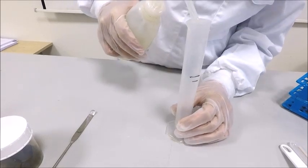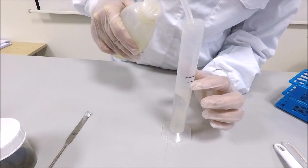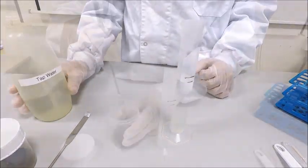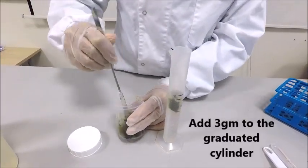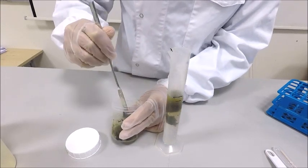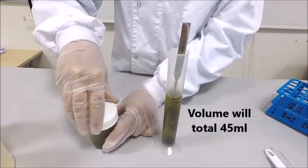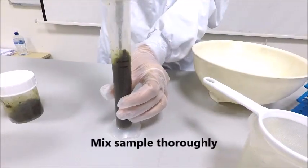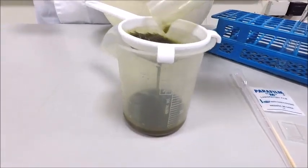Taking your water, add 42mL to your graduated cylinder, to the first mark indicated. Then, taking your fecal sample, make sure it is well mixed and add 3 grams to your cylinder. This will result in a total volume of 45mL. Pour your fecal mixture through your tea strainer, collecting the filtrate in the beaker.